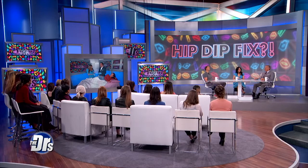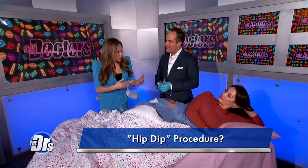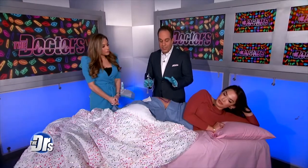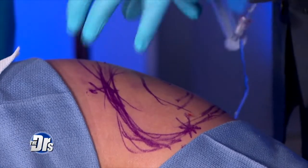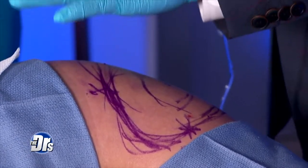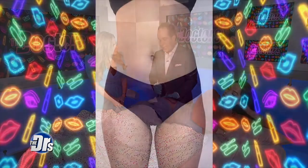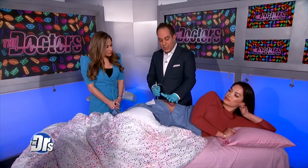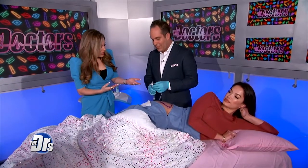So Dr. Gabbay is here with his patient, Natasha, and we're gonna perform a hip dip procedure to get rid of her hip dips. Now, you don't really see it right now because she's lying down on her side. So tell me about the anatomy of hip dips. Sure. So the hip dip is actually an area between this top ridge of the pelvic bone and the bottom end here we call the trochanter of the hip bone, the side of the hip bone. In some patients, there's not as much fullness in that area, be it a lack of muscle, fat, or whatever. Now, actually, in Natasha's case, we've already numbed this area, so it's a little bit more full than it normally is.